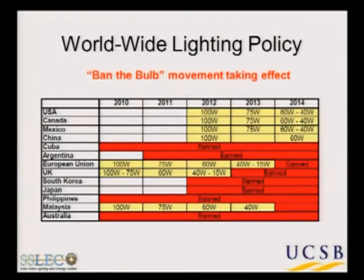You may have heard a lot about this. We can go country specific, but in terms of incandescent light bulbs, several countries have started to ban them. In the US, it's very difficult now to buy a 100-watt light bulb. In Home Depot, they put a sign there that by the end of this year, you won't be able to buy 100-watt light bulbs. So there might even be some political repercussions in this. I hope it doesn't show up in the election, but the government is trying to motivate switching from these, which are 10 lumens per watt, to our 60, 70 lumens per watt. We'll see how it goes.